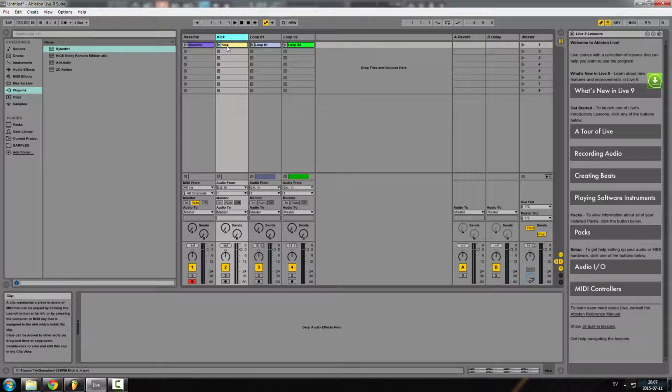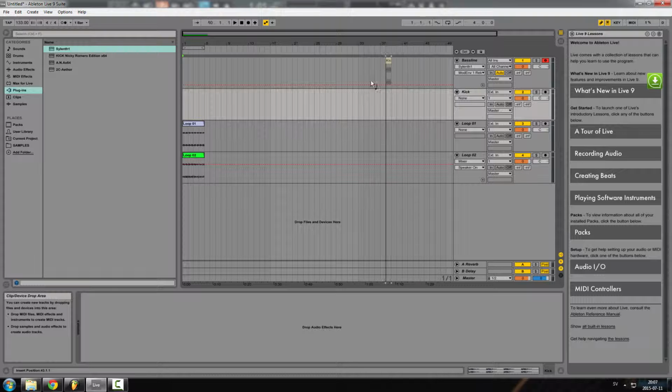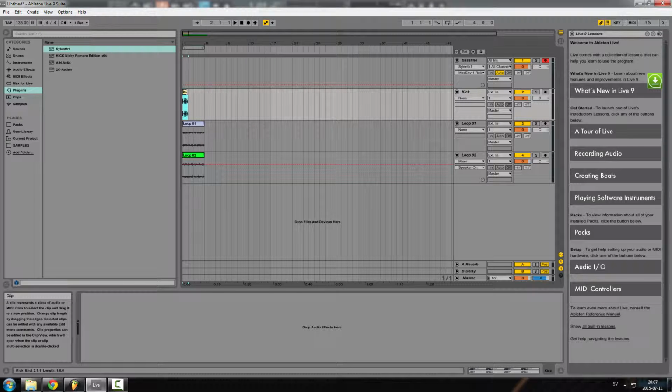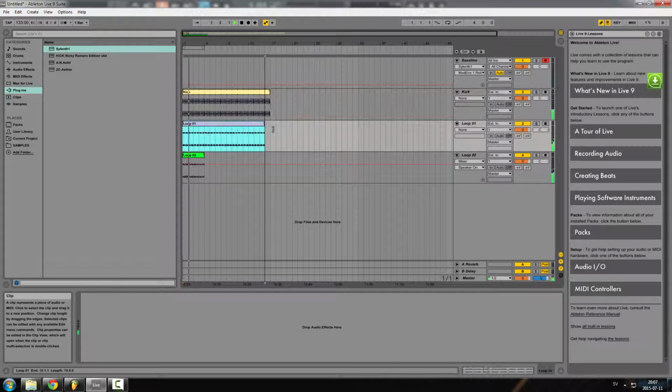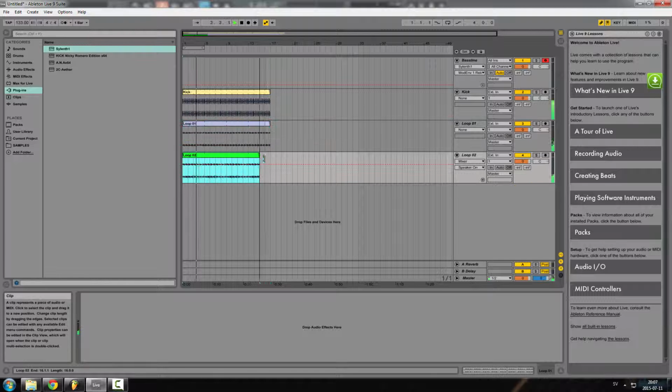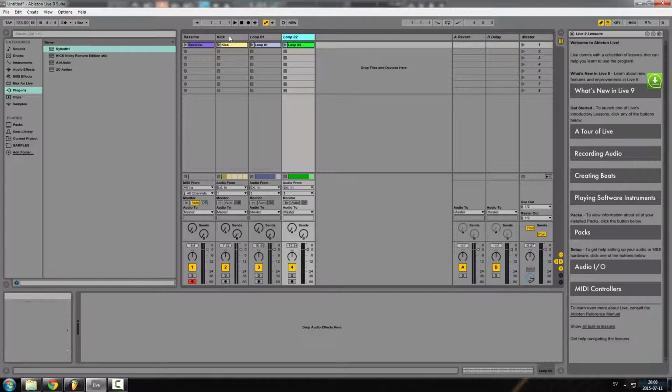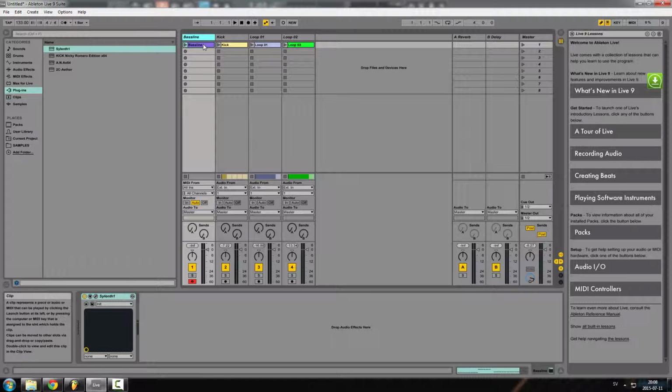And we also want a little bit of a kick. So we're dragging the main kick here into the kick channel, right over here, and we'll drag that one up there, so it will follow along. And we'll drag this one as well. Of course now we make it all easy for ourselves. We use pre-made samples, and there's not really any reason not to. You can make them yourself if you like to, but it's just a lot of work.